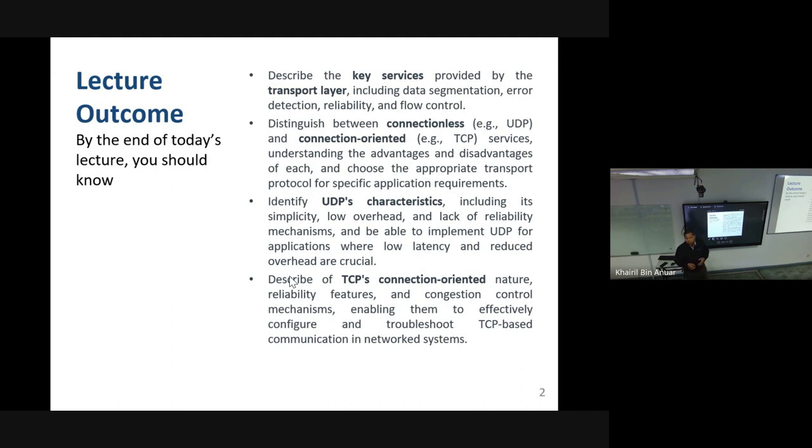Whereas as compared to TCP, we will have what we call UDP, which is non-connected or connectionless. By connectionless, it means that you are sending information, but you don't care whether the receiver receives it or not, or whether it reaches the receiver with error or not. So those are the two characteristics. With respect to that, we will see why we need TCP, why we need UDP, and why we don't use TCP for everything. We will dig in depth about this, and by the end of this session, perhaps you can really distinguish between UDP and TCP.